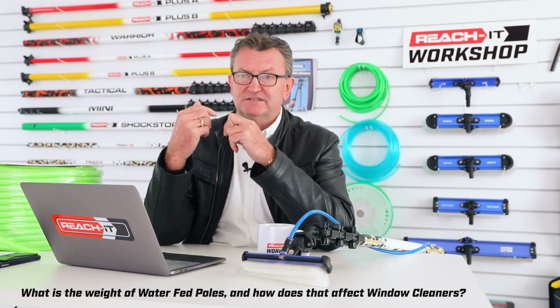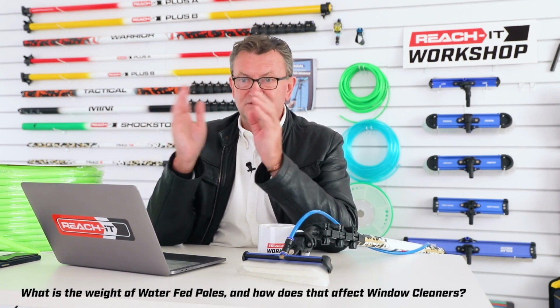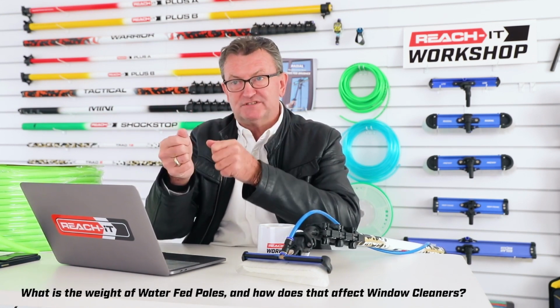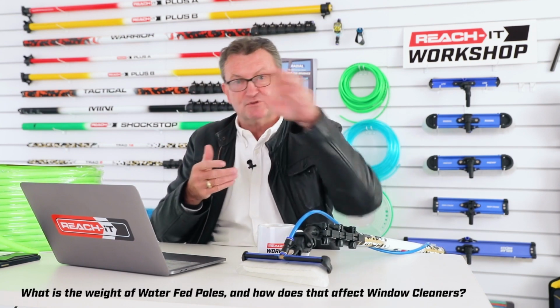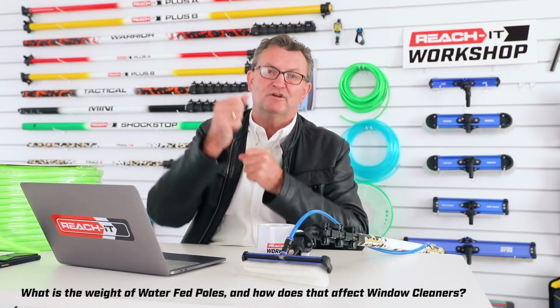Some of the other rinse bars that guys have gone to try and introduce rinse bars to their brushes, the rinse bars end inside the block of the brush, and then they press the brush on the glass and the bristles splay. So sometimes the first jet is 2 inches away from the outside edge. They can't rinse into the corners, they can't rinse down the edge. So then you're back to lifting the pole off the glass.